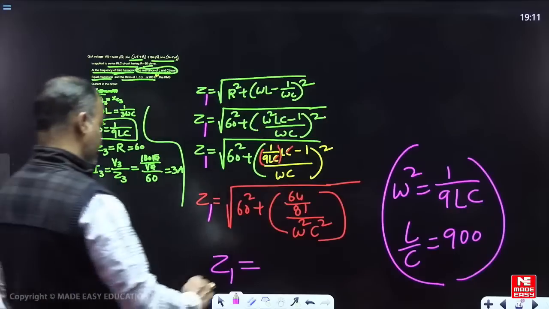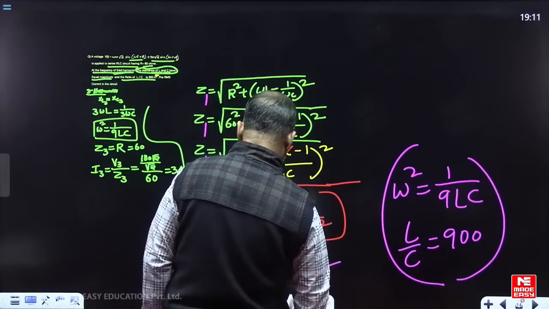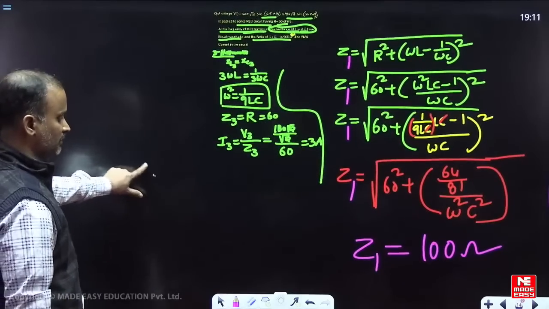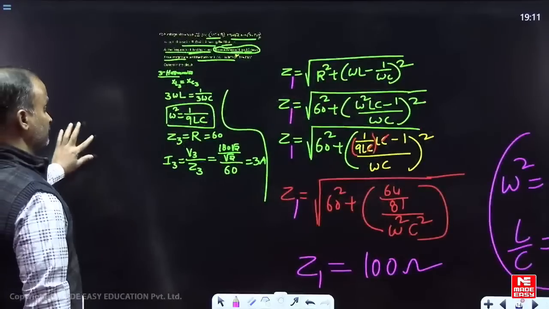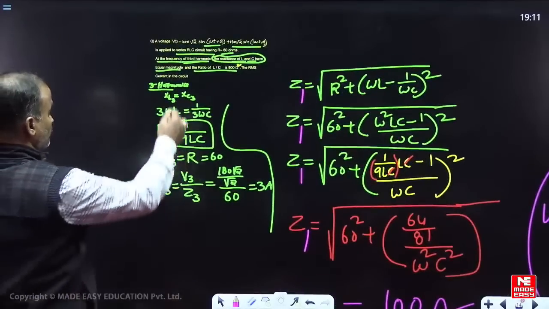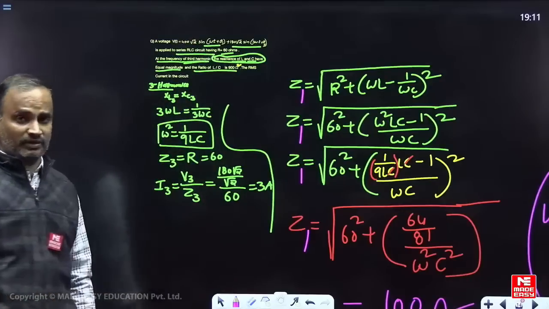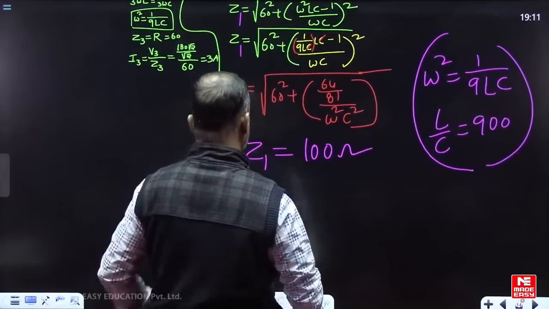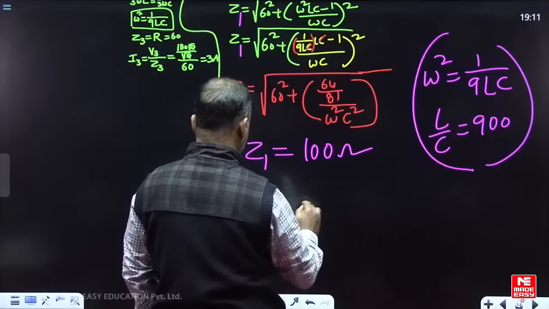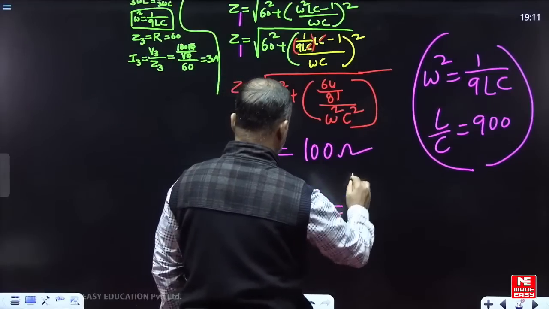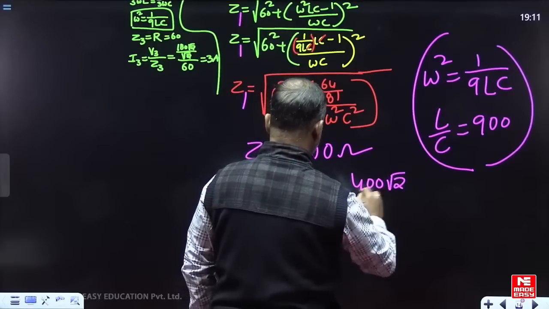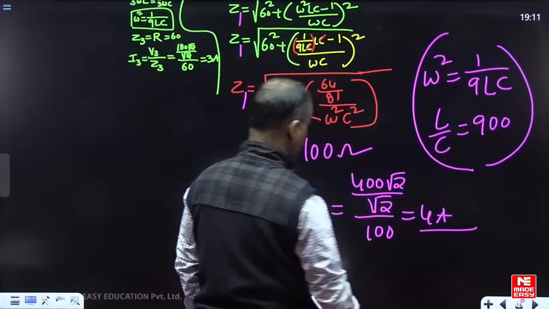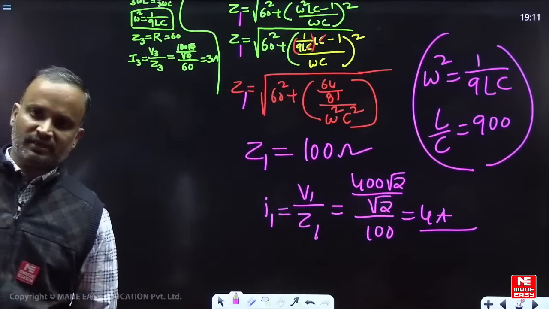Okay, very good. Now Z1 is completed. Now from this, you know the fundamental impedance. In the question itself the fundamental voltage is given. What is the fundamental voltage peak value? 400 root 2. Now from this impedance can you find the fundamental current also? By simplifying we get I1. How much? 4 amperes. Now I1 is completed, I3 also completed.